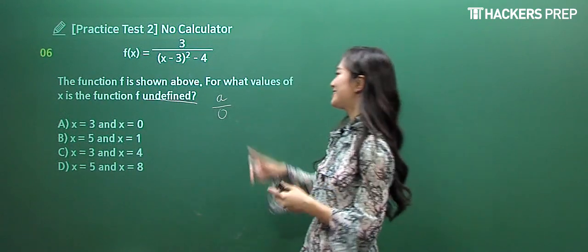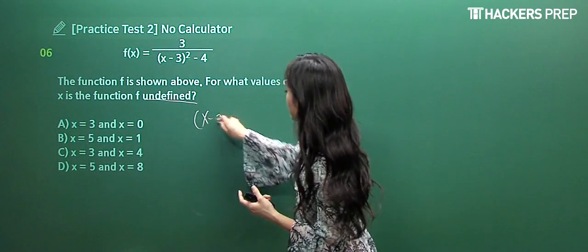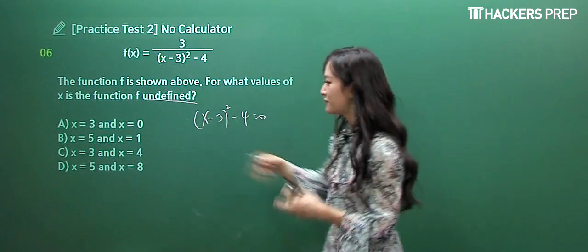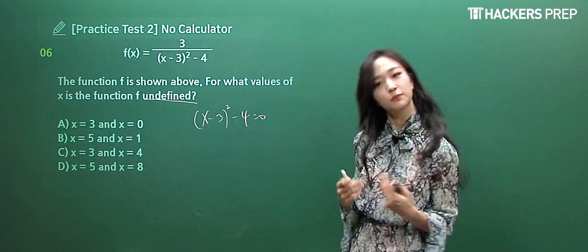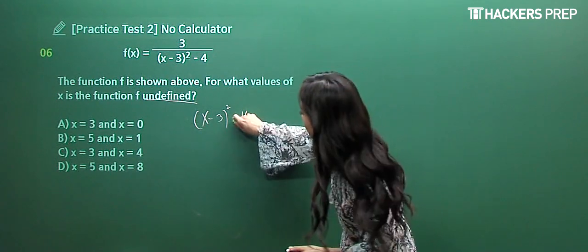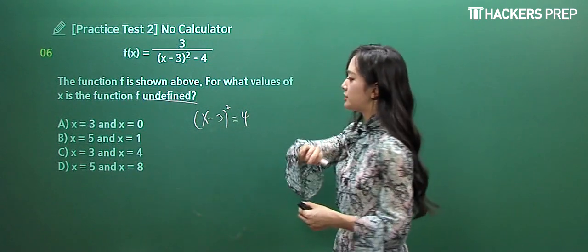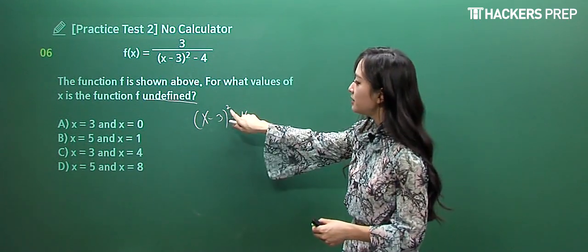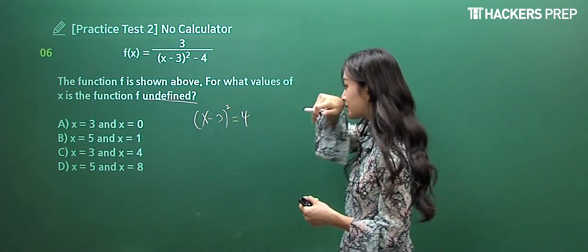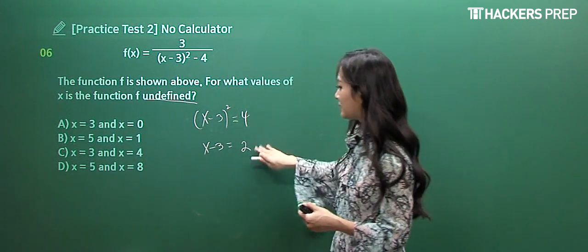Correct? Okay, so let's solve this equation. So what should we write down? All you have to do is write overall, the denominator equals 0. You need to find the value of x that satisfies this expression. So how do you simplify this? Can I just do this here? Yeah, it means moving the constant to the right-hand side. And you just need to solve for the variable x. So how do you get rid of the power of 2? Why don't we just square root both sides? So on the left-hand side, you're left with x minus 3. And on the right-hand side, it becomes 2.